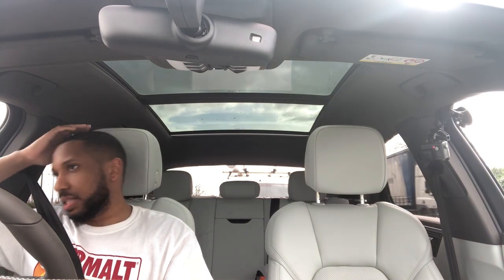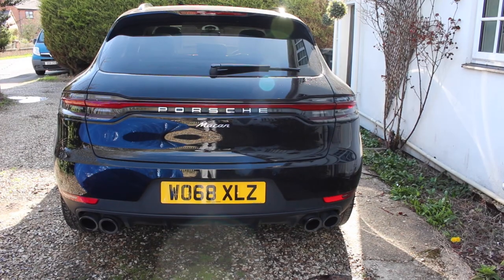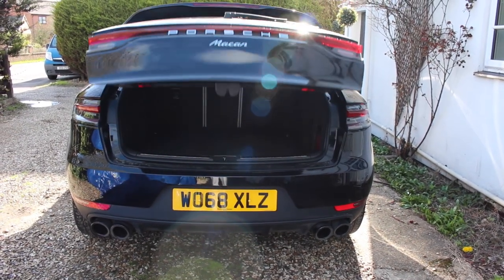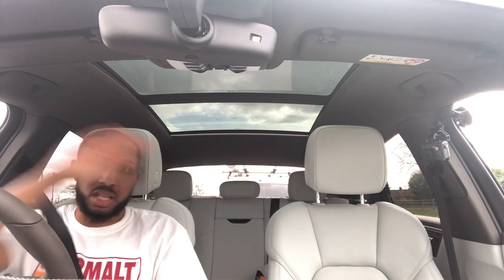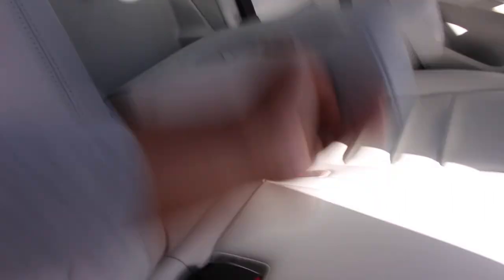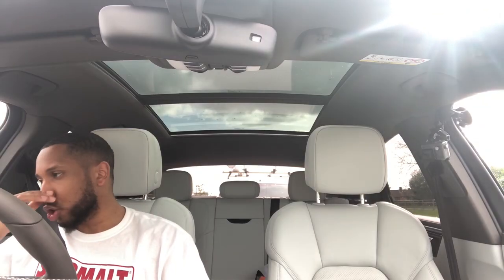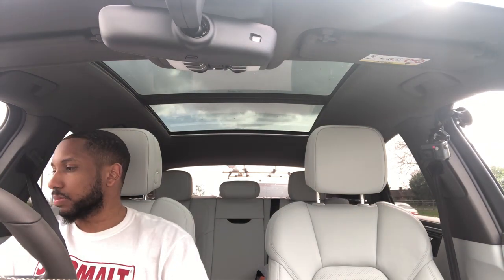The Audi SQ7 we just passed is a lot faster than this. This car is just cool — it won't blow you away if you're into performance cars, but it will blow you away as a vehicle overall. Build quality is amazing. It has 550 litres of storage capacity in the trunk, expanding to 1,500 litres when you fold the seats down, which is massive. The sloped roofline means it's not the biggest but it looks cool. In the back there's head space as an adult, just not much legroom — but it feels super comfortable and I can imagine taking it on long journeys. It just cruises over bumps.